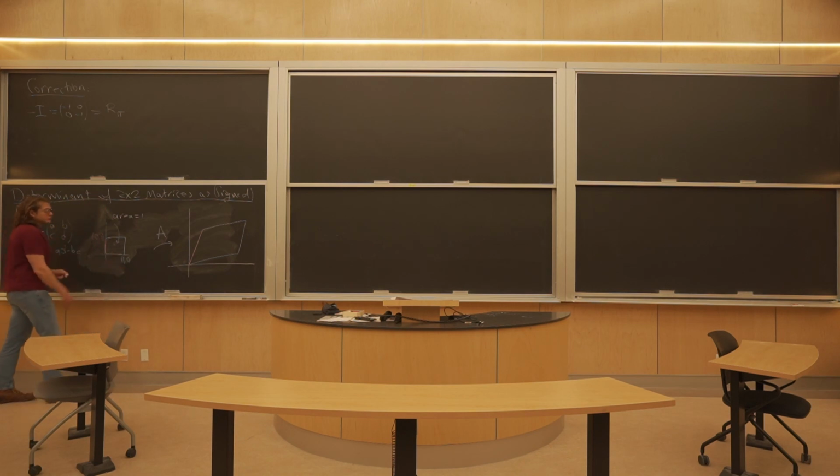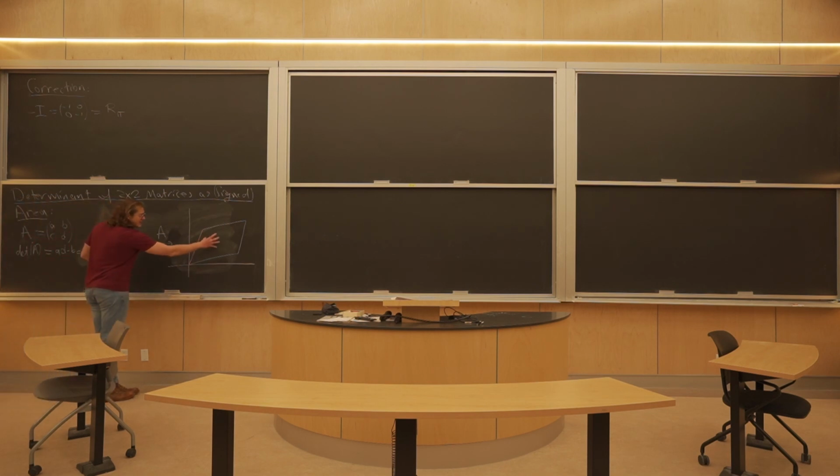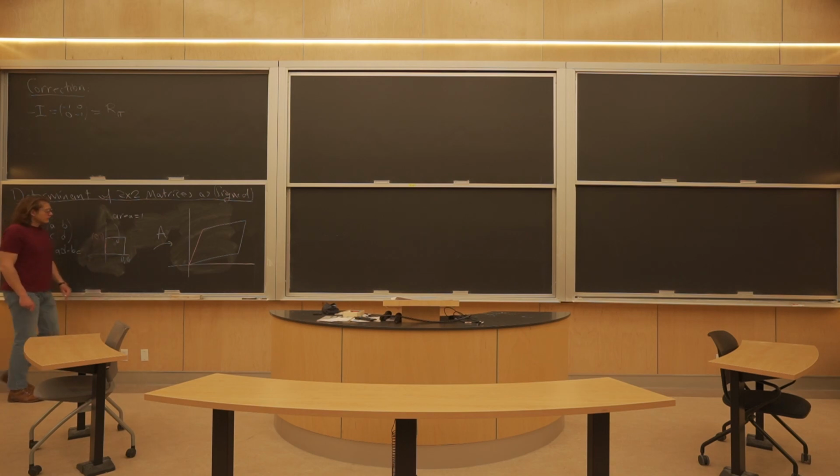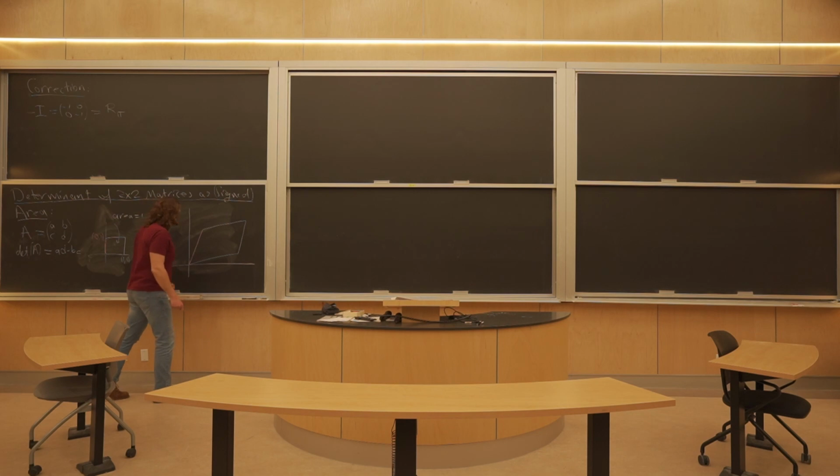So this blue vector is going to go somewhere, and the red one is going to go somewhere else. And I can again complete it to a parallelogram. The signed area of this is going to be exactly this particular number. Okay? So I want to compute the area of this. So what I'm going to do is this.